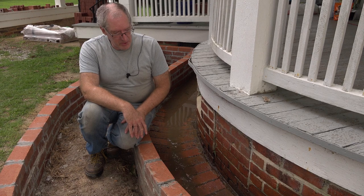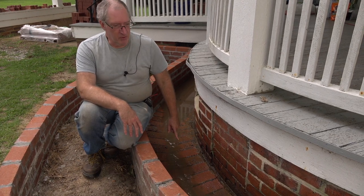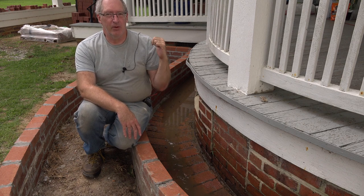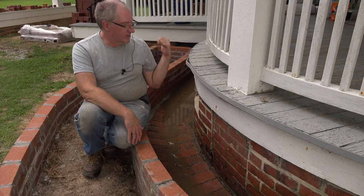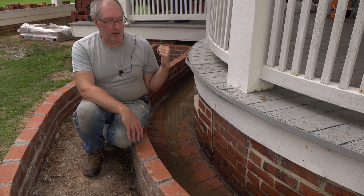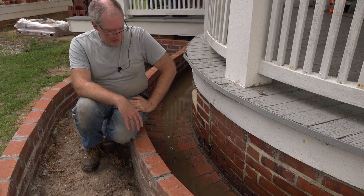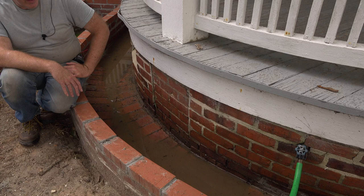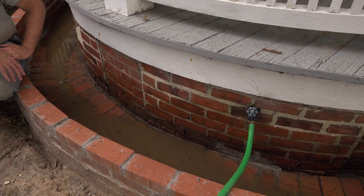Well, things don't always go smoothly around here. You see, this water is flowing, but it's flowing the wrong direction. It's supposed to be going that way, towards the porch and out back, but for some reason, either this section here has sunk or that section up there has risen and it's no longer draining properly. The other side over there on the west end works great. This one doesn't.